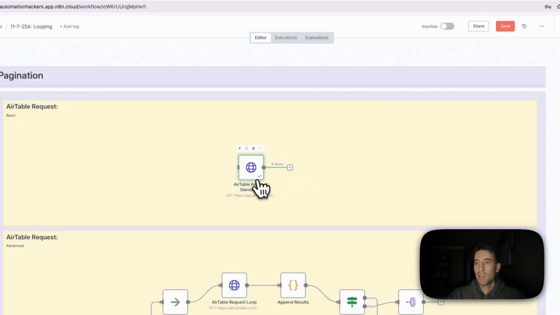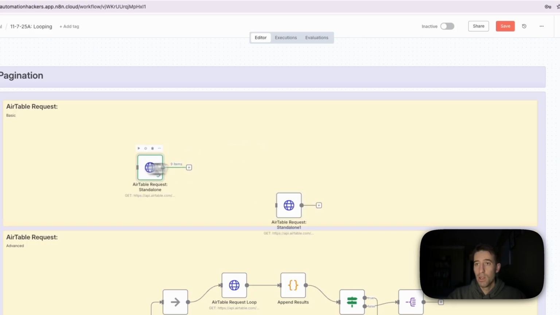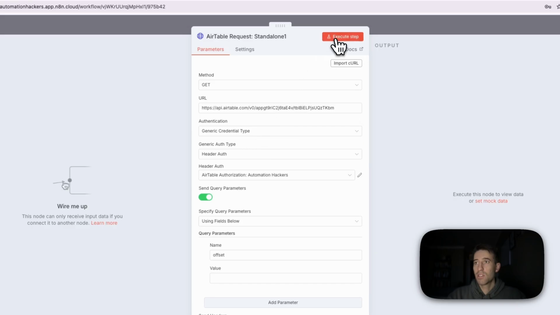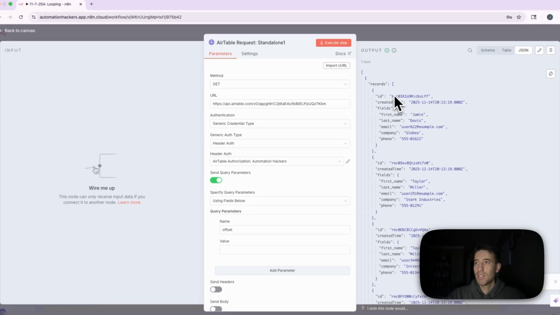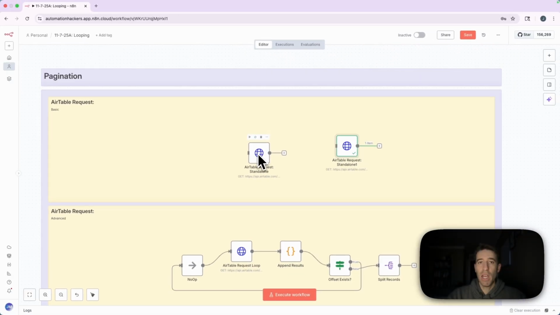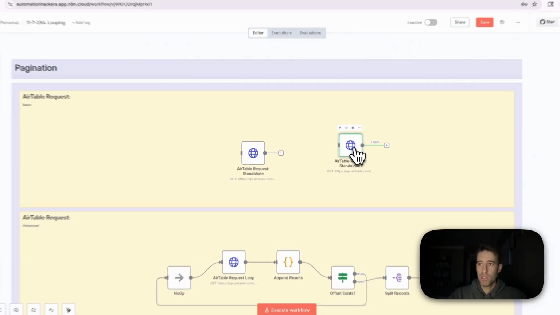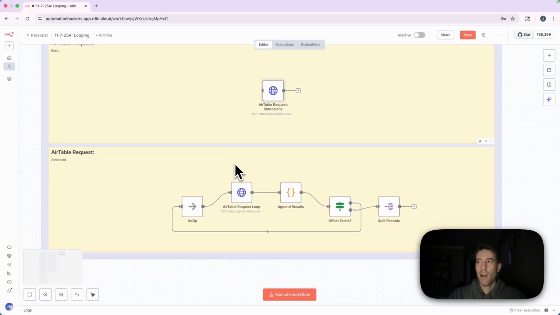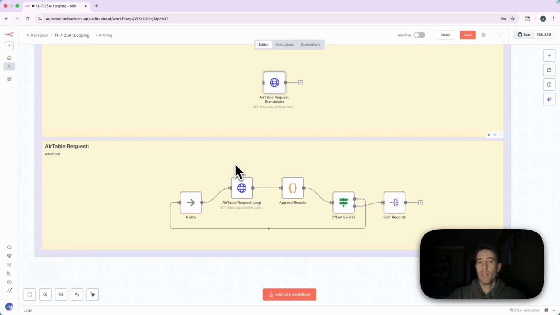And if we were to take, let's just do an example without the pagination. If we were to delete this and we execute this step, what's going to happen is that we're only going to get 1 result. So we'll only get 100 records. So this shows the difference. In this case, we got 900 because we enabled pagination, and in this one we did not, and the limit is 100, so we only got 100 items back. So this shows you how to do pagination within the HTTP request. If you're going to have a more robust way of handling pagination, then this would be a good example of how to set that up.